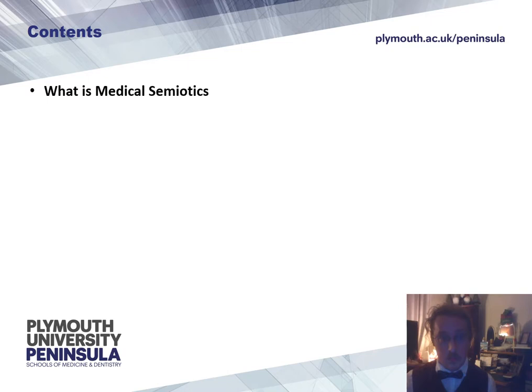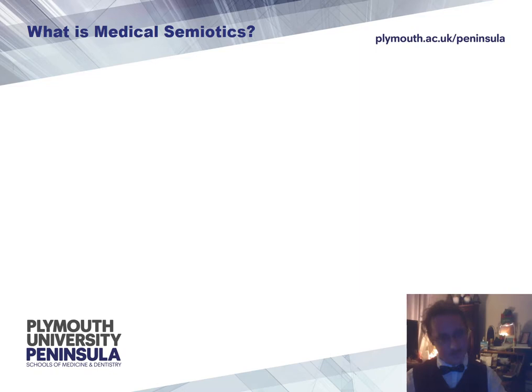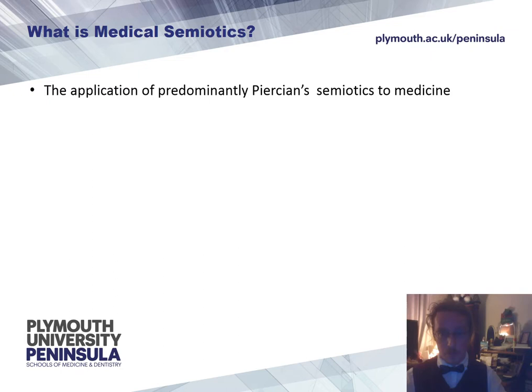So this will have a definition of what semiotics in medicine is, some literature, a little bit of data analysed, and a discussion. I'll give you a more in-depth video about what medical semiotics is, but this will have a little flavour of it. Predominantly, what is medical semiotics? It's the application of Peircean semiotics in medicine. If you go back far enough in history, obviously Peirce wasn't there, so it's the application of sign systems more generally. The word is really coined by Locke.